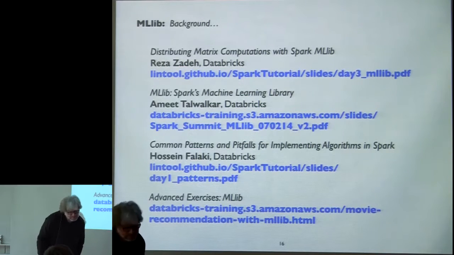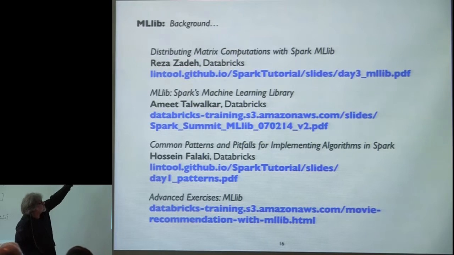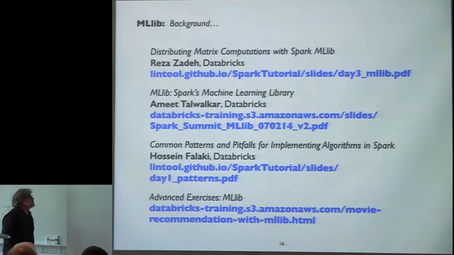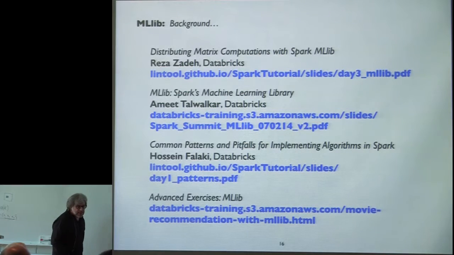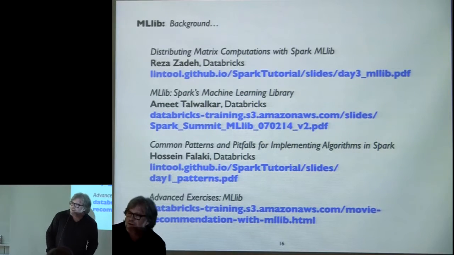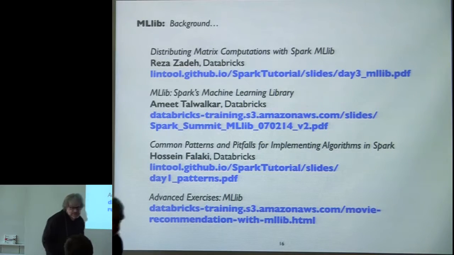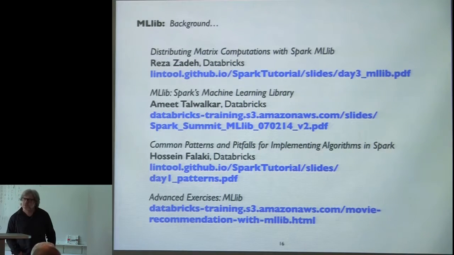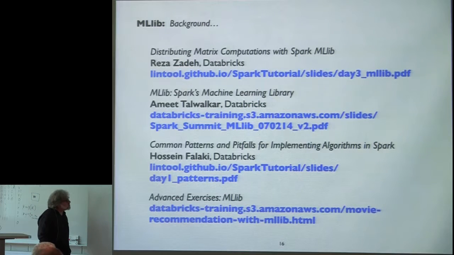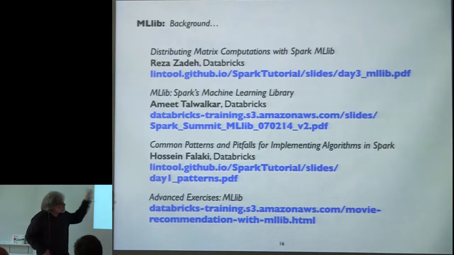I have a few other links here that I'd recommend. Number one, definitely Reza Zadeh, a professor at Stanford. He's in the ICME computational mathematics department. And he's also one of the lead committers on MLlib, particularly with respect to clustering and work with large matrices. Very interesting work there. Hossein Falaki is also one of my colleagues. He was formerly a data scientist on Apple Siri, and he joined Databricks last year, and has also been contributing a lot on SparkR, but with respect to machine learning.